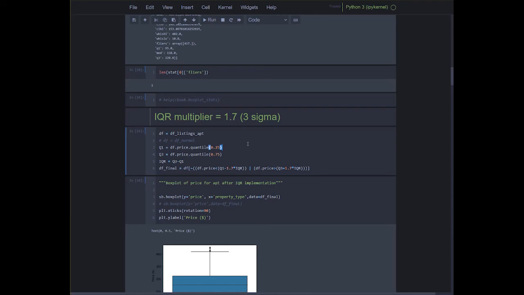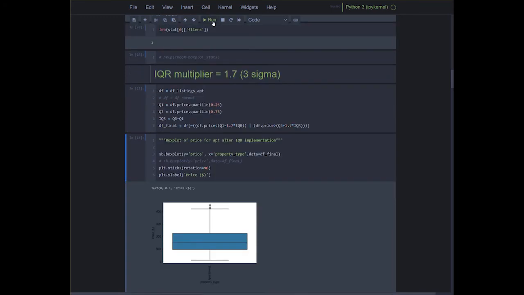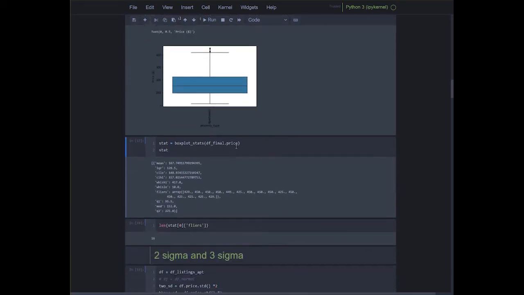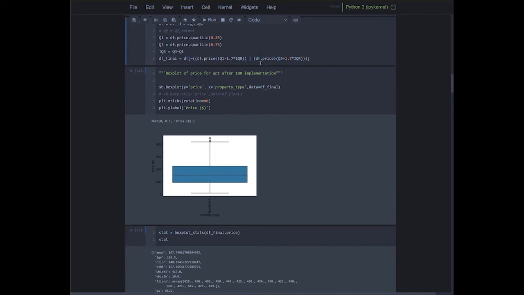Let's make this change in the same dataset and see if there is any change in the result. We use the same dataset, the same quartiles and IQR procedure, and the only change is over here, the multiplier is 1.7 now. Let's do the box plot. Now we can see that there are some outliers. Obviously there is more than one, because we have changed the multiplier value from 1.5 to 1.7.